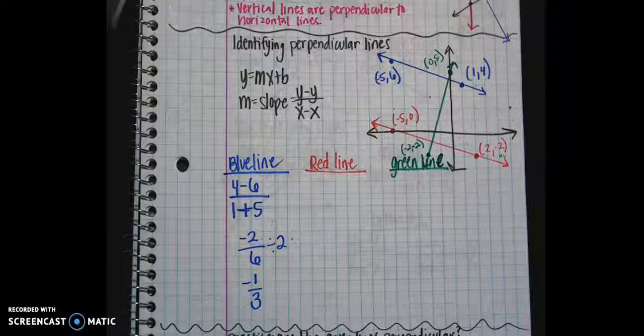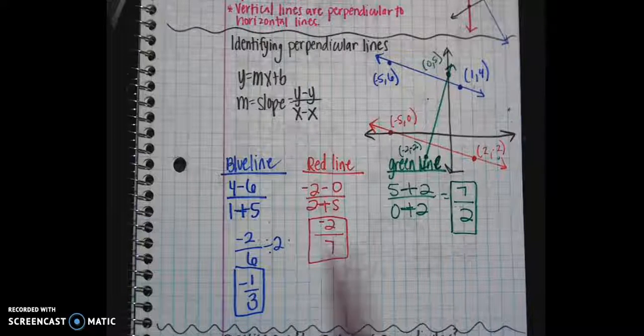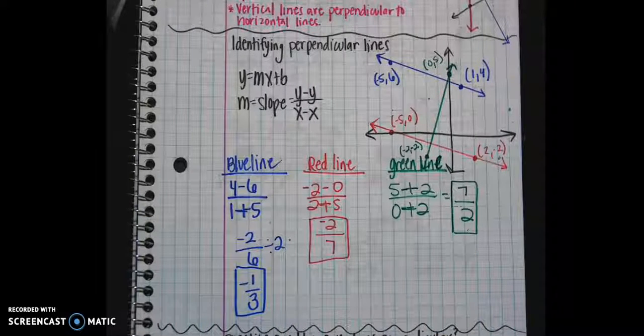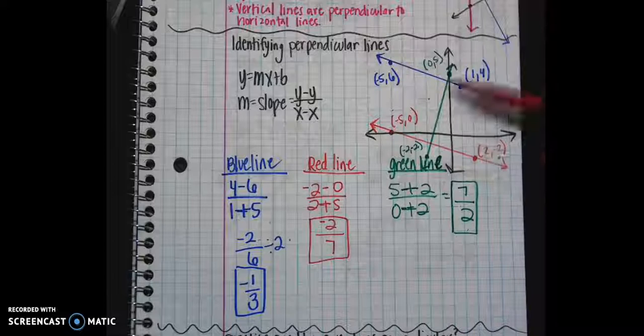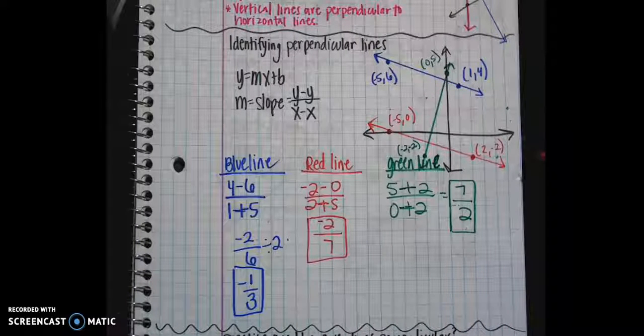So right now, I want you guys to try to find the slopes for the red and the green line. So you guys should have all found your slopes. Make sure yours are the same as mine. So I want you guys to look at this. You have -1/3, you have -2/7, and you have 7/2. I can see right here that it looks like the red and the green intersect. So if you multiply them together, and our answer is -1, that means they're perpendicular.